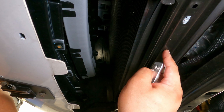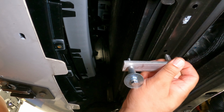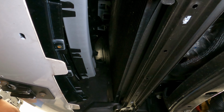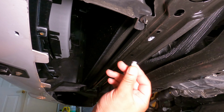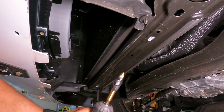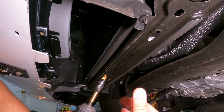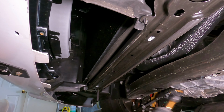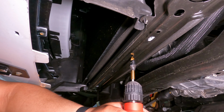So now, we need to drill out the 2 holes to allow the rivet to fit. You can use a 3/8 drill bit as recommended by ZL1 Addons, but you are going to have to open the holes up a bit more or use a larger drill bit to allow the rivets to fit. Just be sure that you do not make them bigger than the circumference of the rivet. Also, be careful and do not, I repeat, do not drill any deeper than the depth of the rivet, because if you do, you can puncture the radiator, and we don't want those problems. The trick that we use is to wrap some tape around the bit at the maximum depth that we want. This is going to help us prevent drilling too deep.